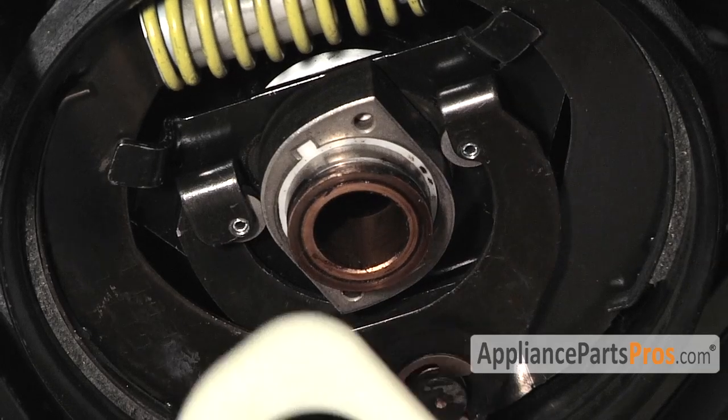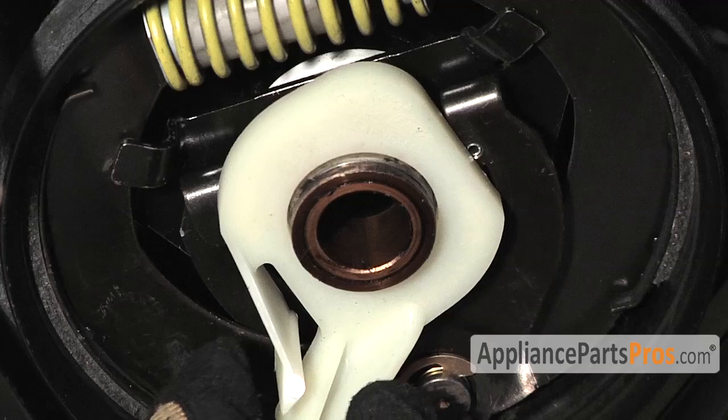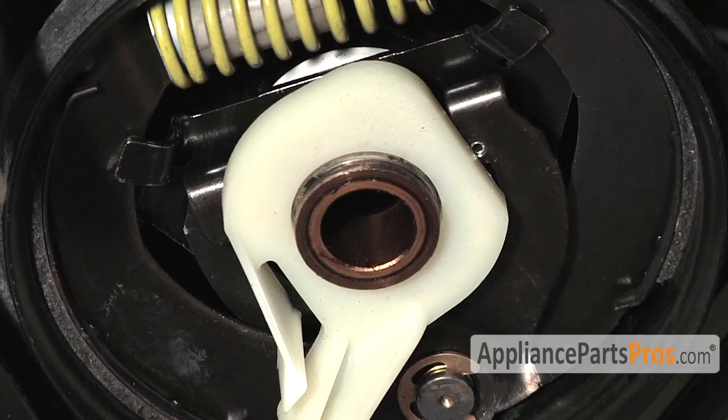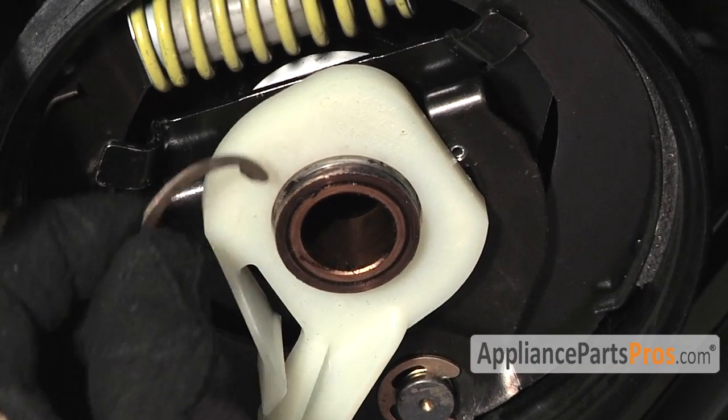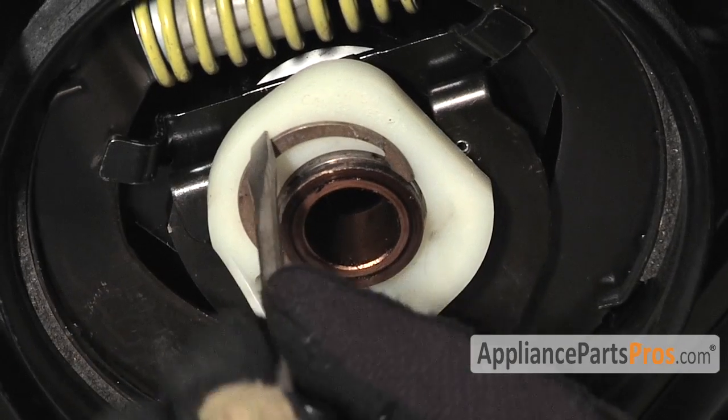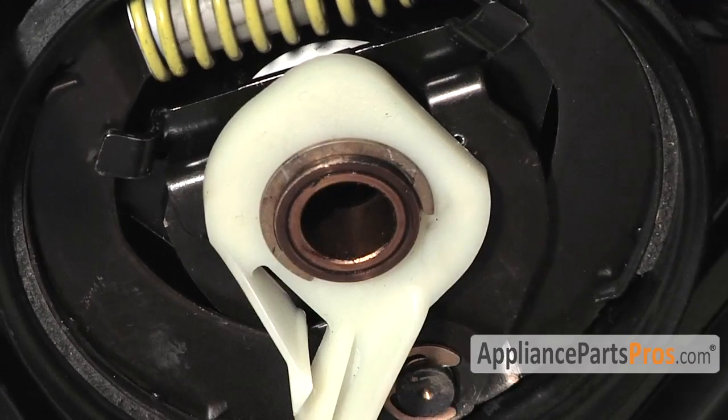Now that we have the new clutch lining in, we can go ahead and replace the cam driver. Put it back on the shaft, and then make sure your retaining clip goes in the groove that goes around the end of the shaft so it holds it in place.